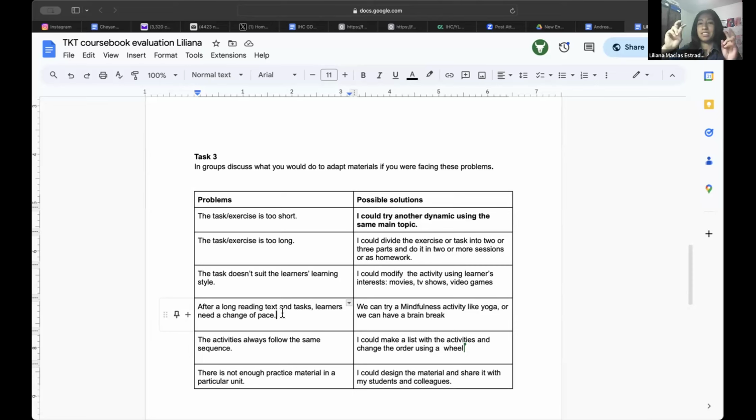little games that we can, for example, my students love the floor is lava. So we have 5 or 6 minutes that we play, but we are relaxing our body and mind to continue and keep focus on the activity. Yeah, those would be good. Especially if they involve productive skills like speaking or writing, because after a receptive skills activity like reading or listening, it's often good to do something productive.